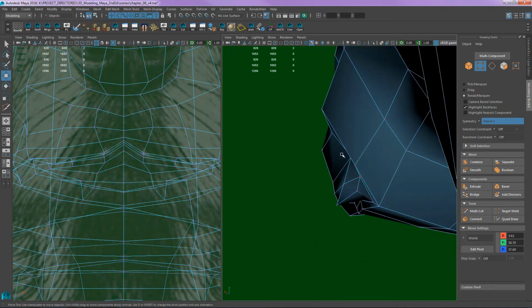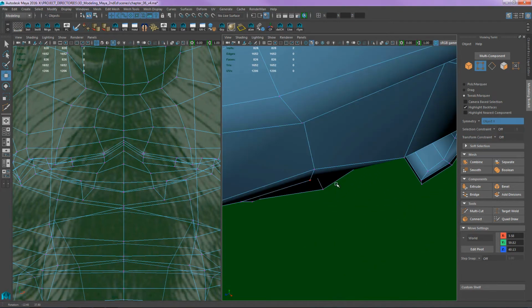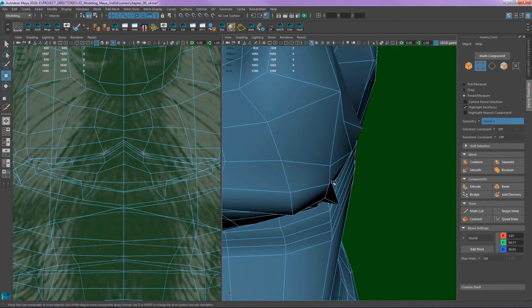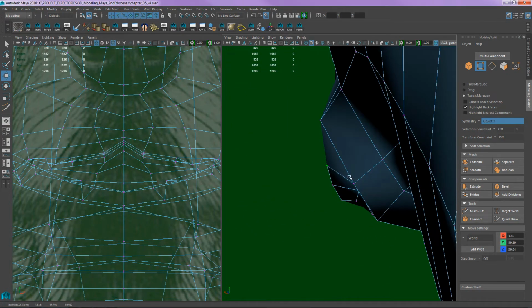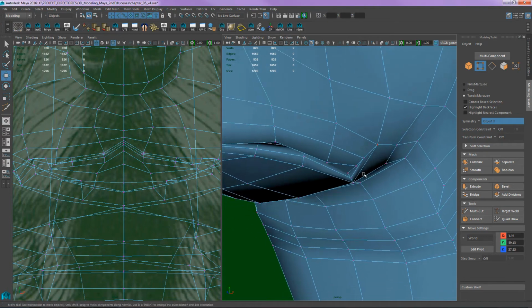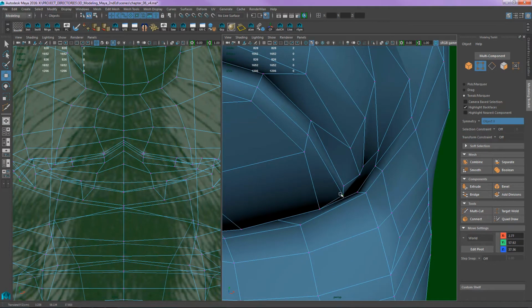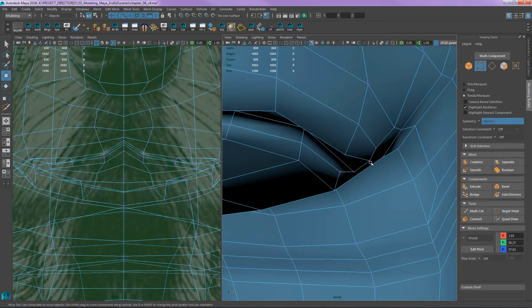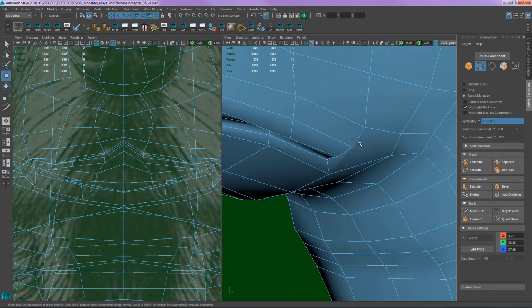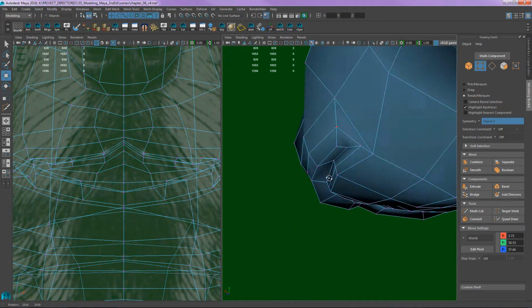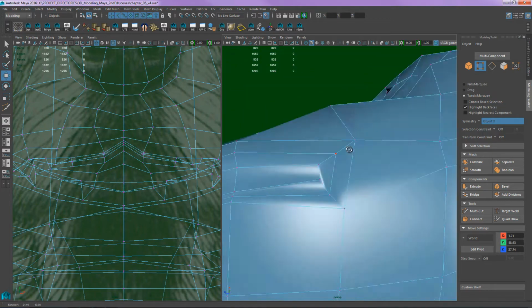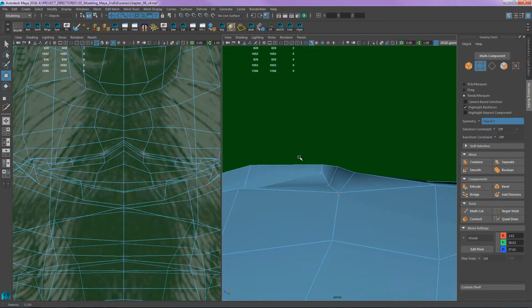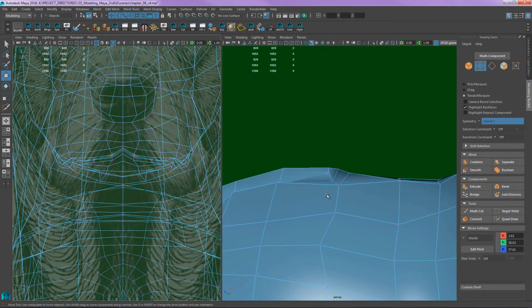And I just have some vertices that are just tucking into the surface, so I just need to get in there and pull those out to get that lip. And I might have to tuck them back in a bit, but I just need to pull them out so that I can see them separate and sort of exaggerate the form for the moment. Exaggerate the shape of that lip there. Looking better. Notice I have to get to these extreme angles to make these decisions.